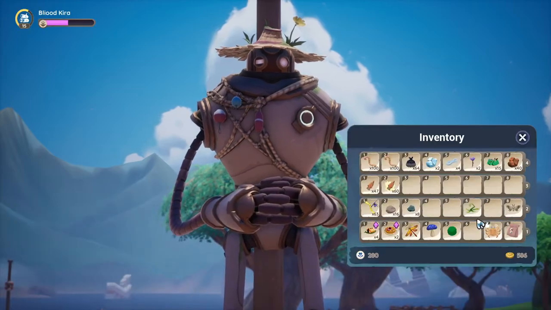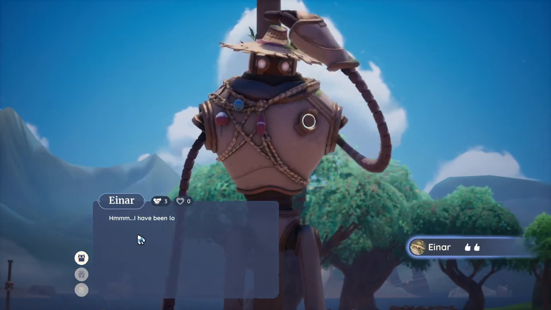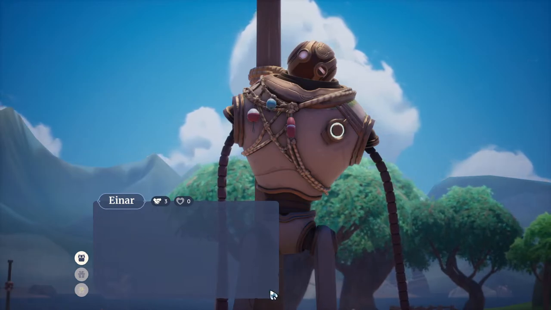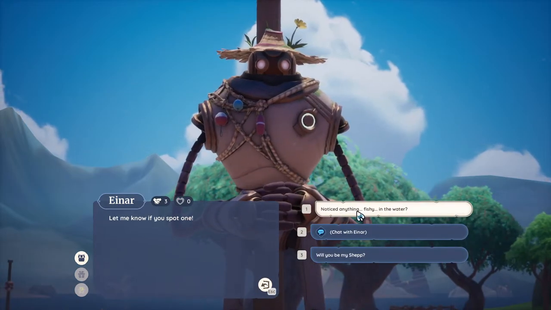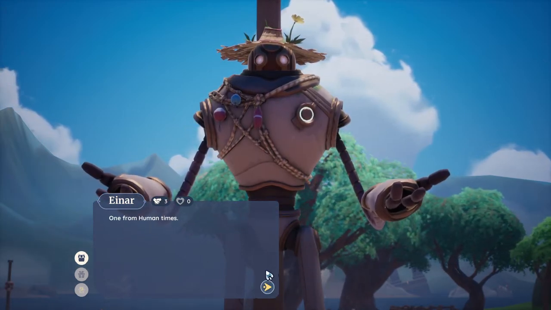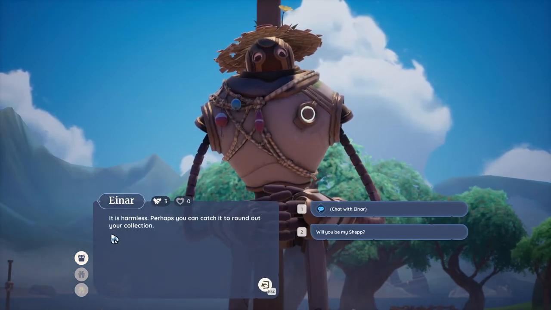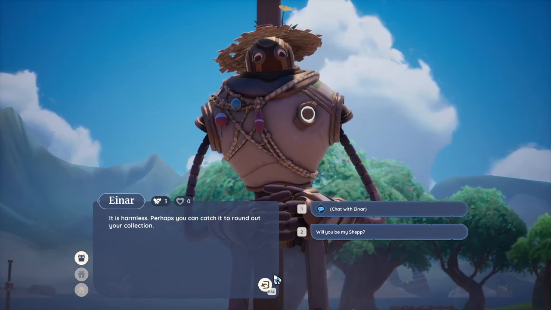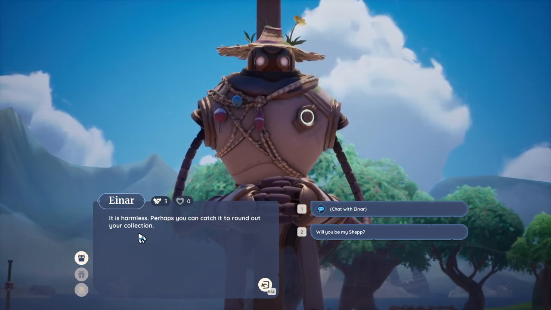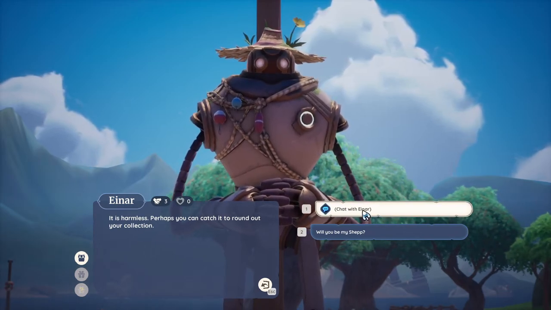Conversation with him. Let's give him the gift. He wanted a crab. Oh. And fathead minnow. I think I have that. Notice anything fishy in the water? A new kind of fish around here. One from human times. It is harmless. Perhaps you can catch it to round out your collection. I wonder if this appeared because I finished the collection thing there at the... Maybe this fish is the key to the next thing?